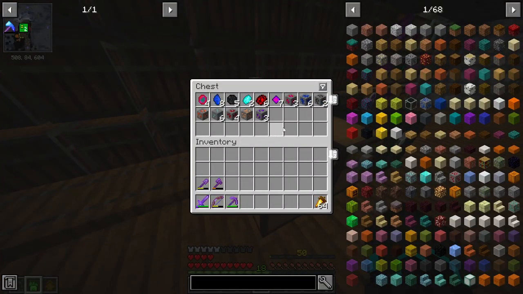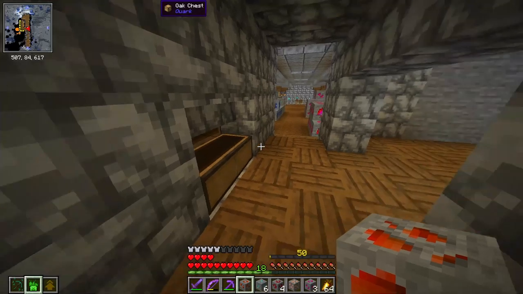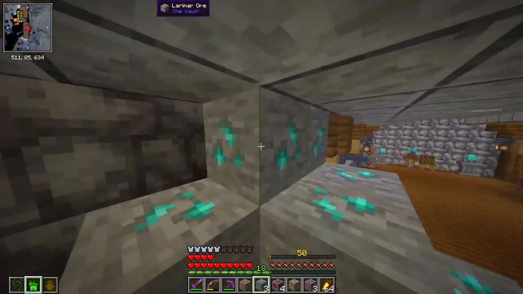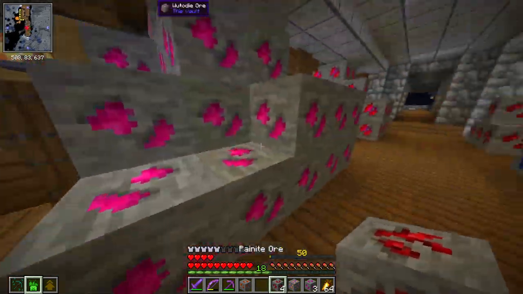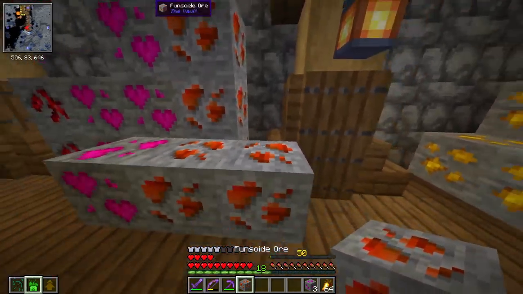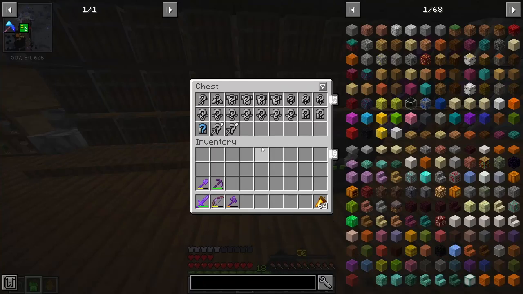Now next up we got a bunch of vault ores, not too bad at all, pretty happy with this. Got a bunch of the gems and also a bunch of ores. We're starting to fill back up with Larimar and stuff like that, so that is really, really nice. Puffium and another Funzoid. Now this right here is the exciting one because we got so much unidentified vault gear.